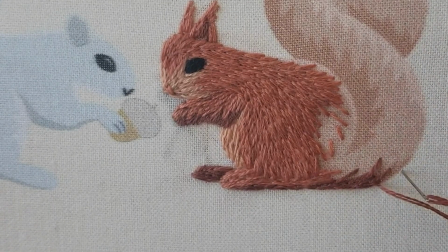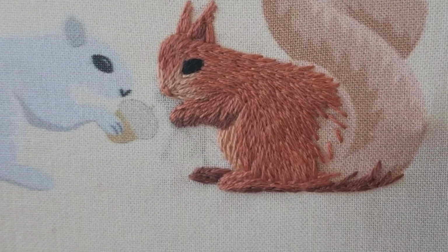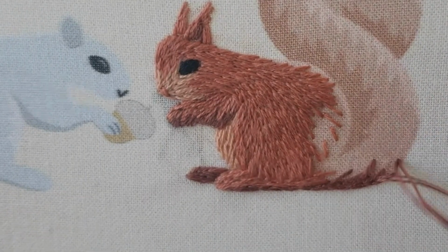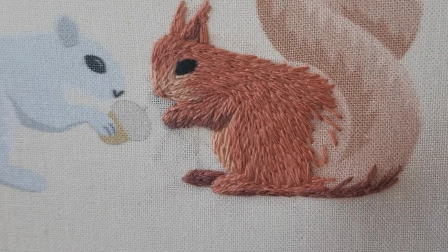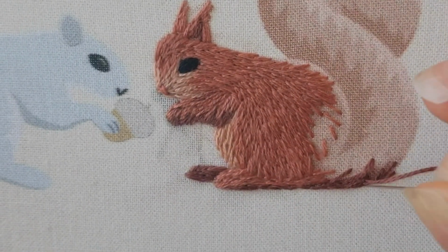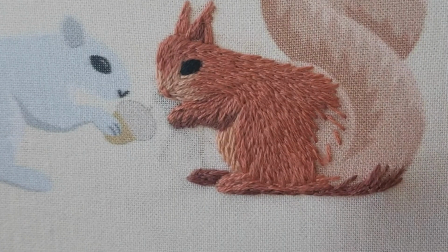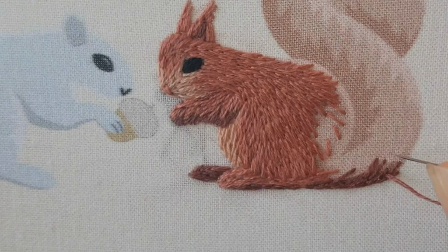When you make it really irregular, like here. Oh, oops. I went outside the line. But it's okay. If you need some inspiration, you can always look at a picture of a squirrel's tail. I mean, they are just, gosh, they're so fuzzy, so fluffy. So be inspired by that.